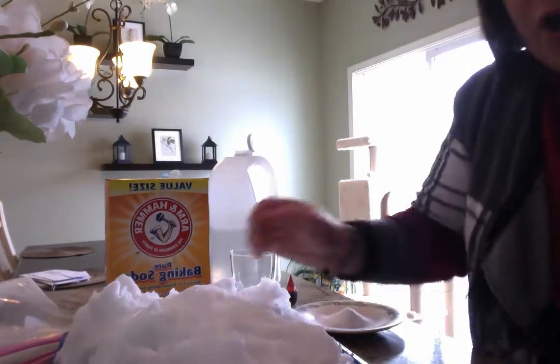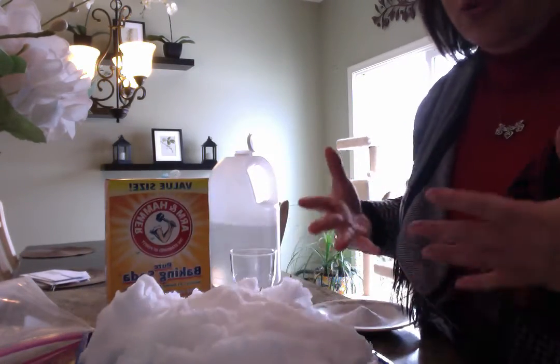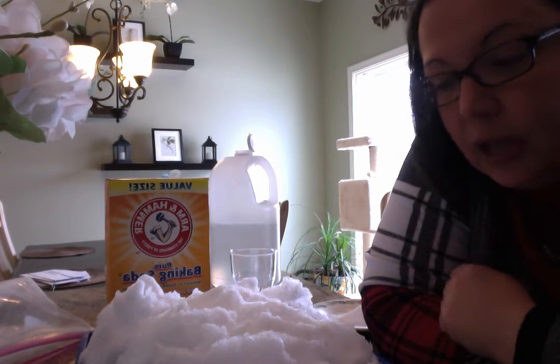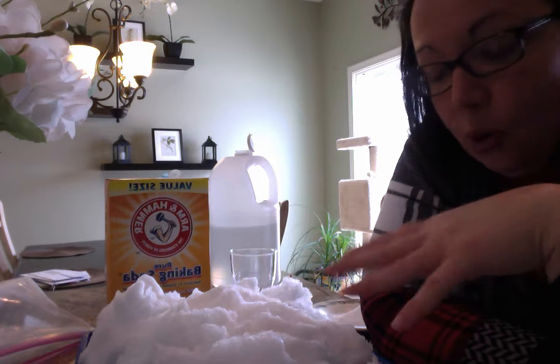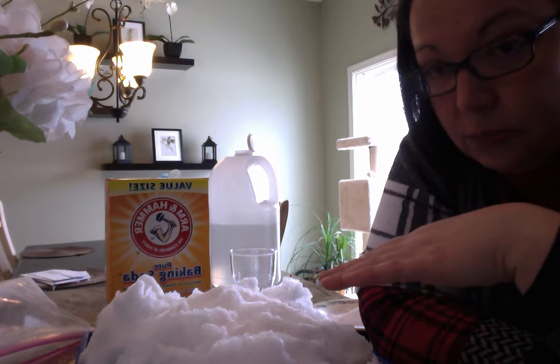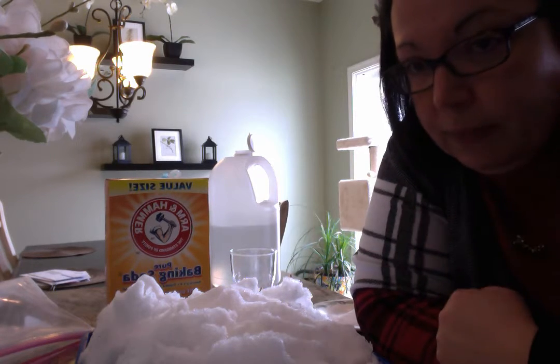And then I need snow. So I went outside and I got a big tray of snow. Now you can do this right outside in your backyard. You don't have to bring the snow inside like I did, but if you have a tray or a big container and you want to bring the snow inside and do this inside where it's nice and warm, you can, or you can do it right in your backyard or wherever your family says is safe.